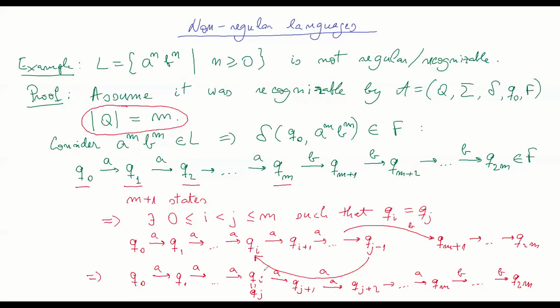So if I think about this computation where I just cut out these parts of the A's, how many A's do I have? The number of B's is clear, I have the same amount of B's as before. But the number of A's is as many as I had before, minus J minus I, which is what I eliminated by observing that Qi is equal to Qj. So what this gives me is B to power M, but A to power M minus J minus I. I have just eliminated these, and I still have a successful computation, an accepting computation from Q0 with this word.